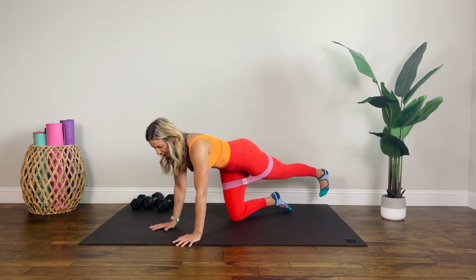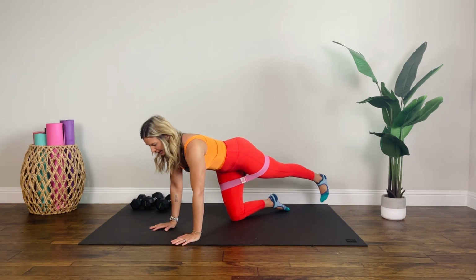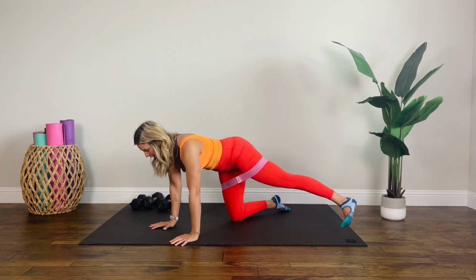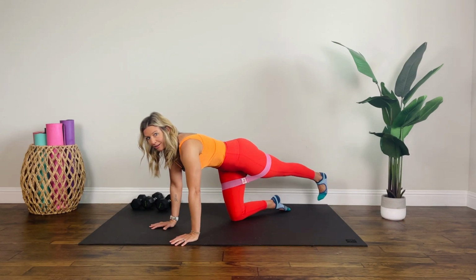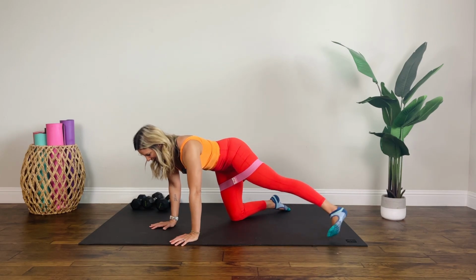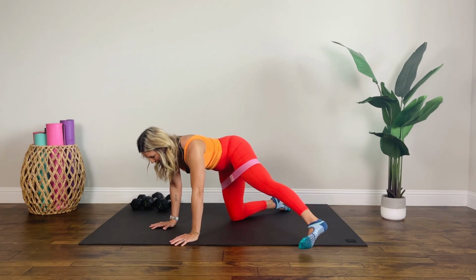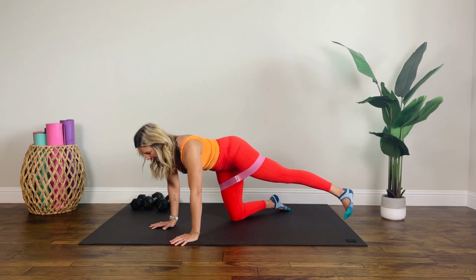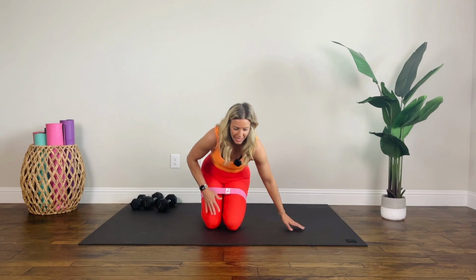Ready? Flex that foot. Hover just above the mat. And let's go. Press out and in. You wanna engage that core for stability. Try not to swing or move anything else. There's number 4. Give me 4 more. 2 more. You can always ditch that band or grab a heavier band if you want to change intensity. Last one.